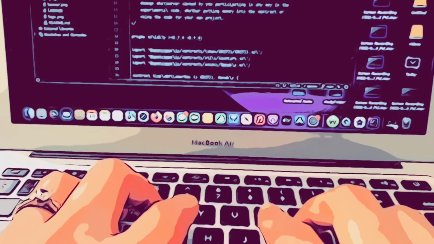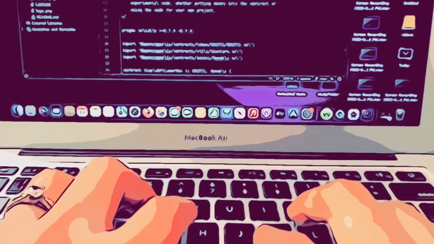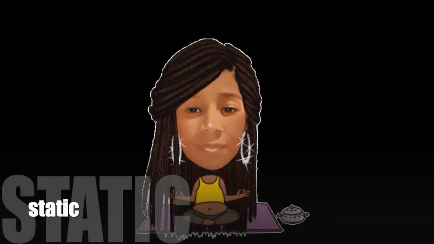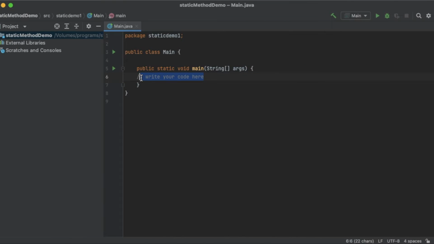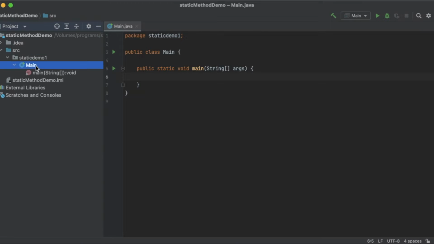In the last video, we learned more about classes, and we also worked with fields, methods, and constructors. So today in this video, we will use the keyword static. The static keyword comes in handy if we want to access a field without using the object of the class. For example, in the last video, we accessed the staff class by creating a staff object and using that object to call the set hours worked method. In this program, I'm going to do a walkthrough of how to access non-static fields and methods versus static fields and methods.